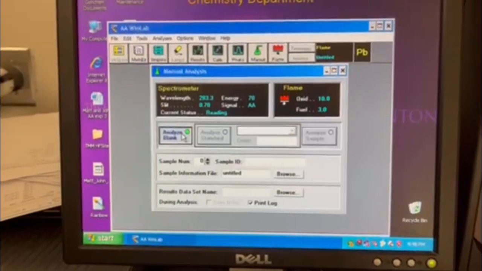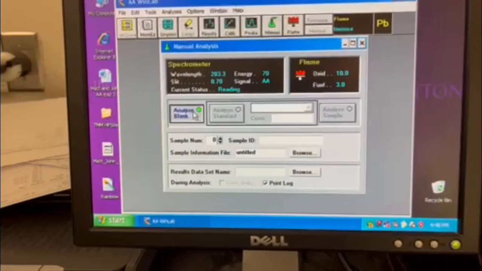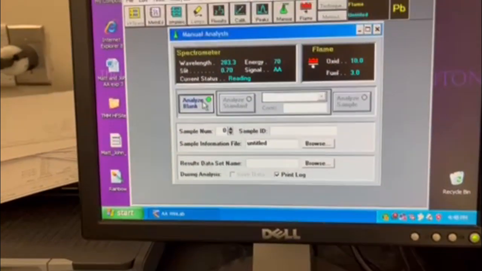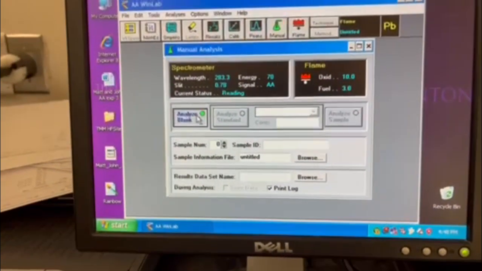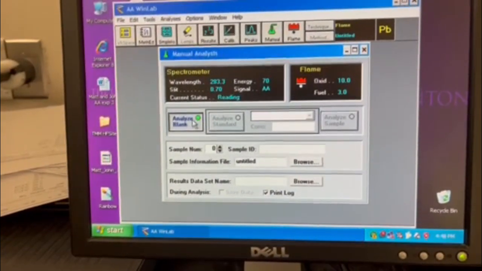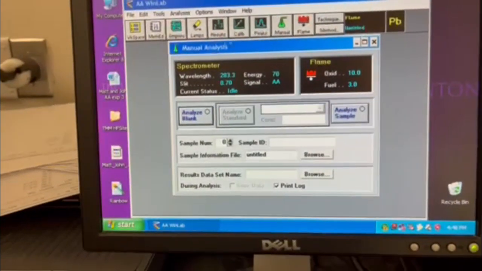Meanwhile, on the software, open up the Material tab, which has a green Erlenmeyer flask icon. And you'll see two options. You can either analyze blank or analyze sample. And of course, for this, we want to analyze blank.